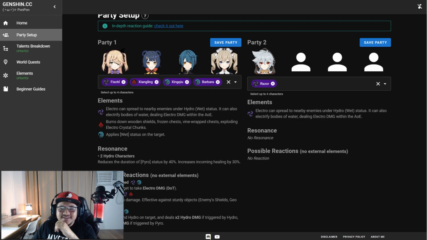Razor's main DPS with Xingqiu will nuke the hell out of enemies, since Razor is dependent on his normal attacks for damage, which can be amplified by Xingqiu. If you have main Razor as DPS, I'd actually give him Xingqiu as main DPS support.